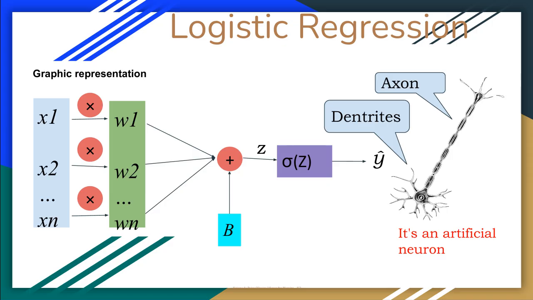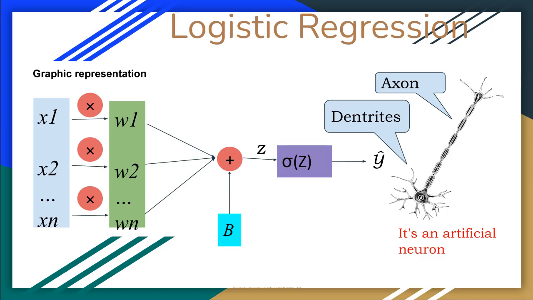This model is a metaphor for the functioning of a neuron. A neuron is connected to other neurons by means of filaments called dendrites. Neurons provide inputs to others through electrochemical stimuli. The strength of each stimulus will depend on the strength of each connection, which is equivalent to the role played by weights in logistic regression. In a neuron, if the stimuli received exceed a certain threshold, the neuron fires, emitting an electrochemical signal through its axon, which will be transmitted to other neurons. Because of this similarity, although superficial and not reflecting the complexity of a neuron, logistic regression can be seen as an artificial neuron. And as we will see later, the composition of these neurons in a network forms an artificial neural network.